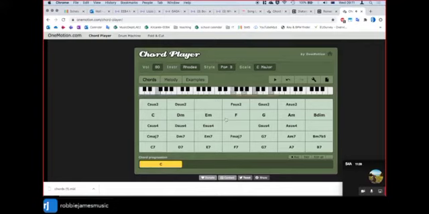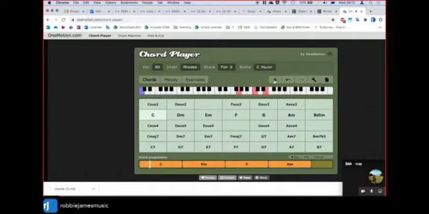Okay, so what I'm going to do now is I'm going to click record, and I can put C, and then I want E. No, that's not what I wanted. I want C, and then I can click them, and then I want E, and then I want F, and then I want A minor. Okay, so I can stop clicking record, and it will write them in. And now it's going to play the whole chord progression down the bottom here.